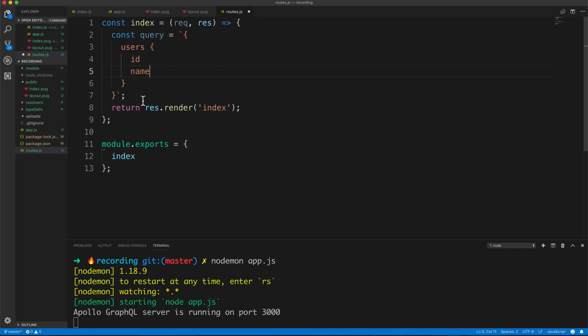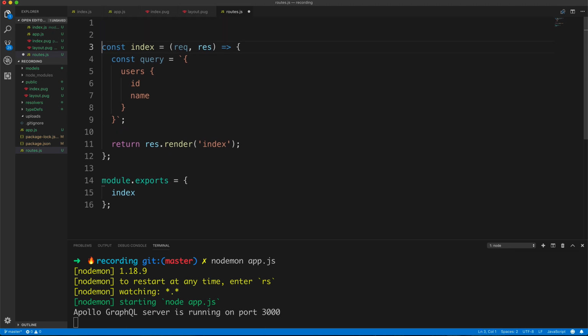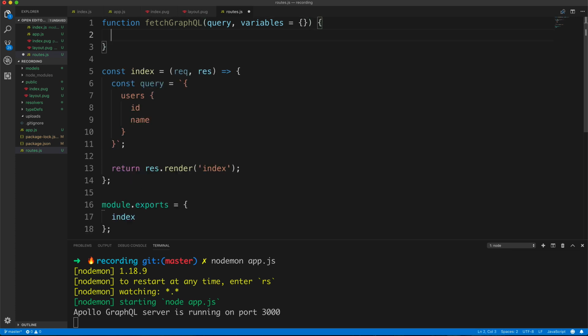So of course now I need a way to execute this query. So this is my GraphQL query which now needs to be executed. And I could do that in here, but then I'm already thinking ahead a little bit, because later on I'm going to have some additional root handlers which will also require me to run some GraphQL queries and mutations, so it makes a lot of sense to extract the functionality of the GraphQL fetching into a function. So I'm going to create a function and name it fetchGraphQL, which should accept a query and variables, and if there are no variables I'm going to initiate the variables to be an empty object.